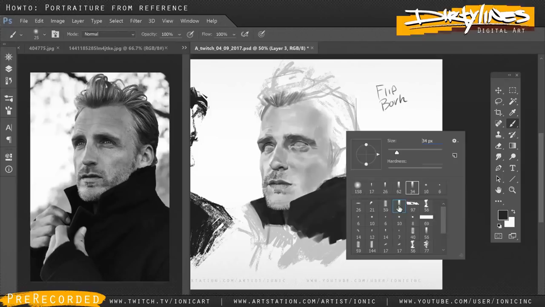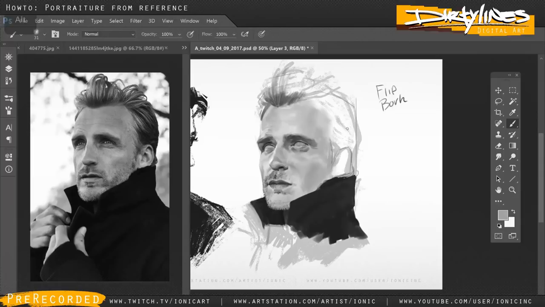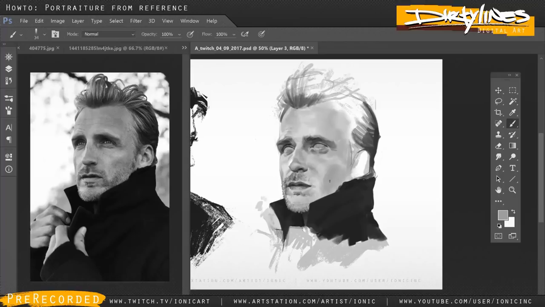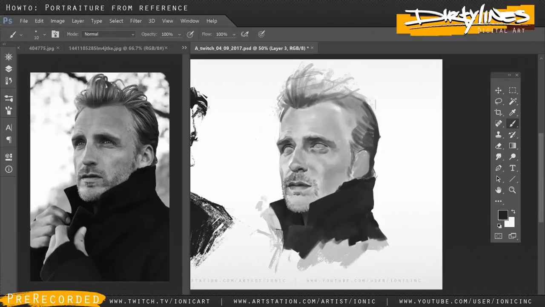At this point, Ionic is finessing the values in his image to more match those of the reference image. Don't allow yourself to become frustrated when this process proves to be a difficult one. This is one of those skills that takes time and practice to be honed. As you can see, Ionic is reworking the values in specific areas of the image with the brush tool, along with tweaking the layer's overall value with tools found in the image adjustment menu.